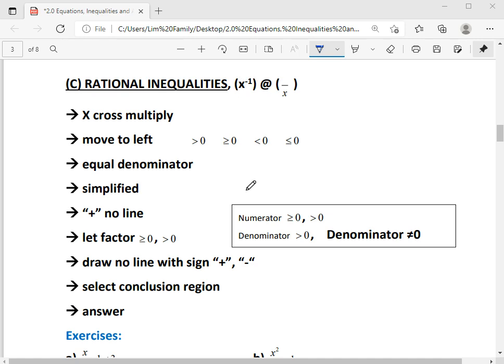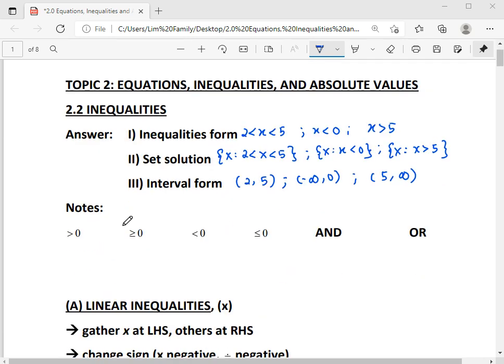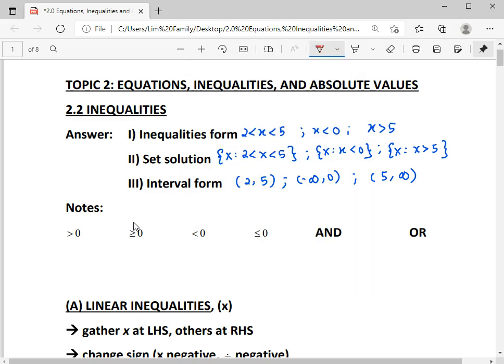So before we do inequalities, it is very important that you can identify the sign. So for this sign, greater than 0, or greater than or equal to 0, they have the meaning that we are going to find the answer in the positive region. So whatever our answer, we are finding it in the positive region. Because for inequalities, when you want to solve, when you want to find our x, we are finding a region. We are not finding a value.